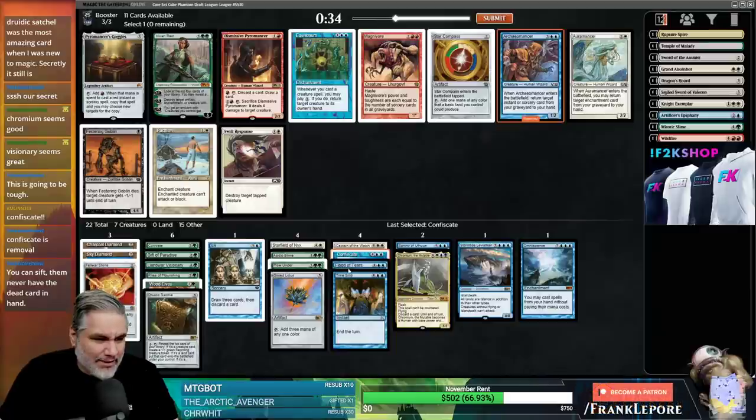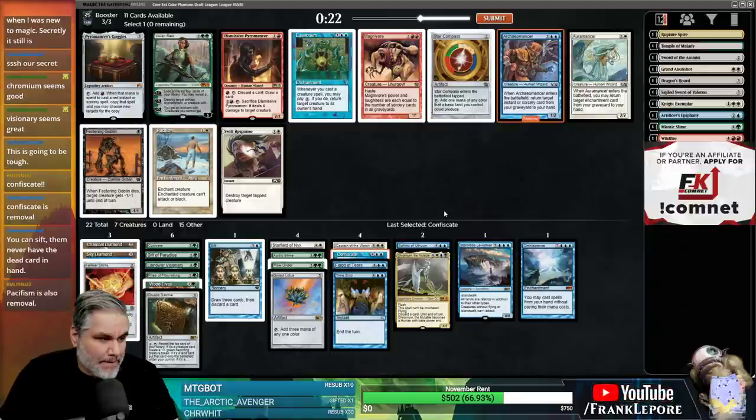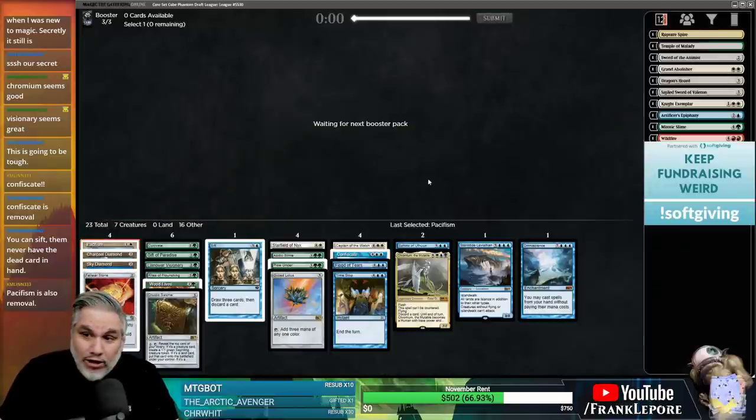Archaeomancer actually doesn't seem bad. Get back Time Stop. We can get back Sift. Plow Under. Pacifism does seem fine, actually. You guys are all like, take the removal.